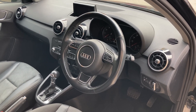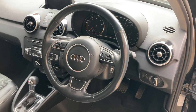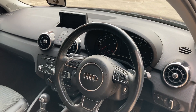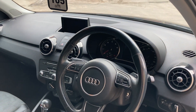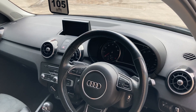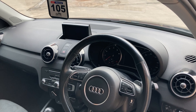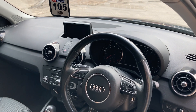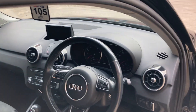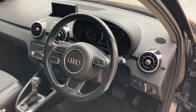Some of the equipment levels inside include cruise control and speed limiter, and heated seats for both driver and passenger. As we can see on the display in the centre of the dashboard, you'll find the Bluetooth telephone and multimedia functions, with plenty of inputs for items such as SD cards if you wish to plug them in. The ventilation with air conditioning, electric front and rear windows, plus a whole host of additional features.